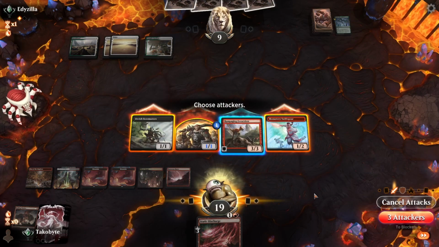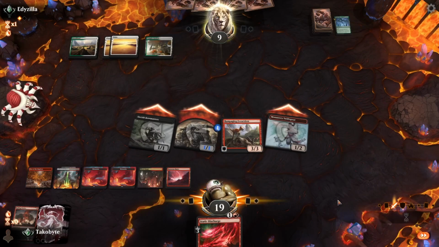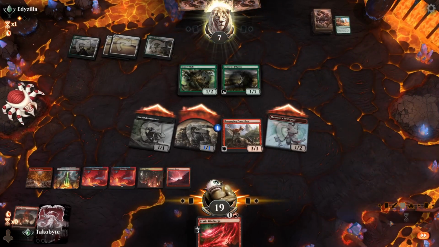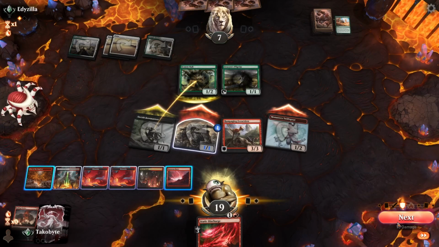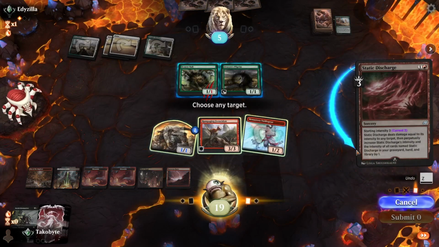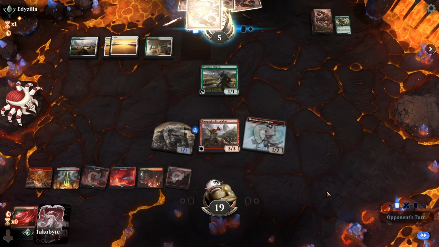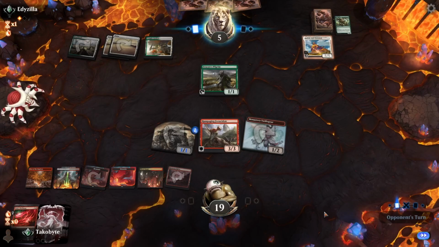So we're just gonna attack like this, because we really want to protect our Rampaging Ferocidon. This way, even if I lose 2 creatures, they still take 2 damage. So we have to kill the Scurry Oak. That's fine. They only have 2 mana. Nice.